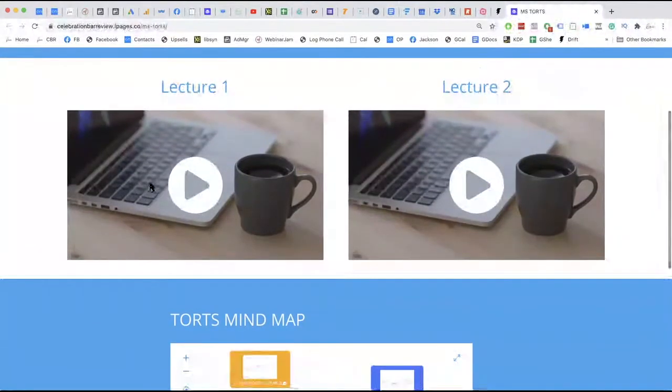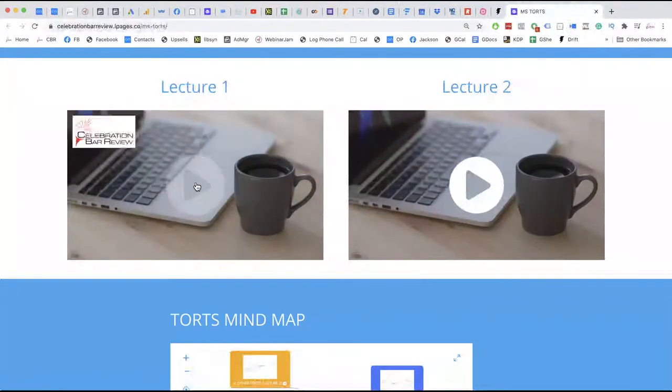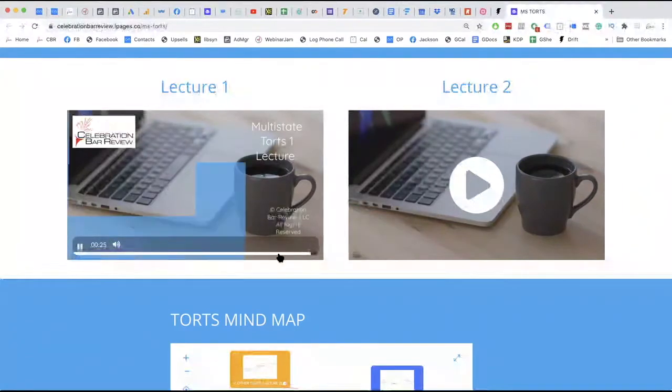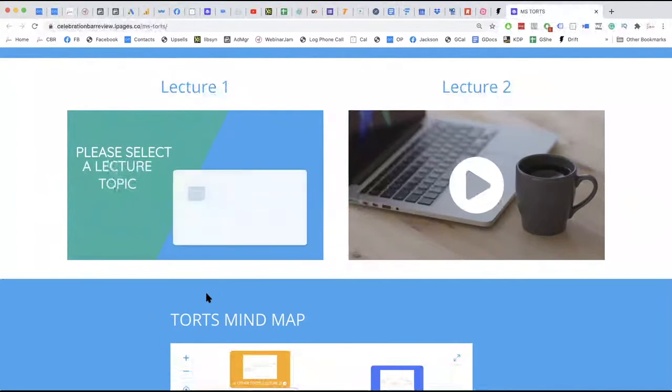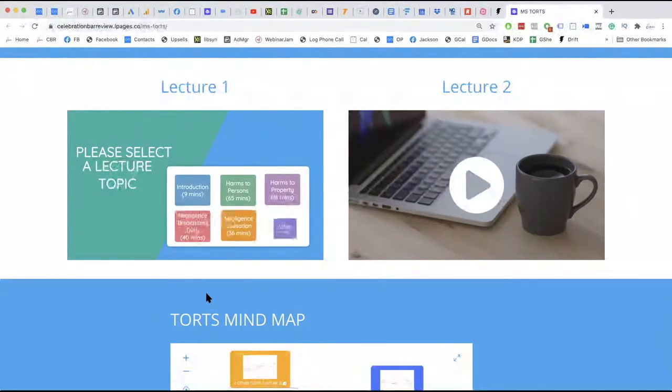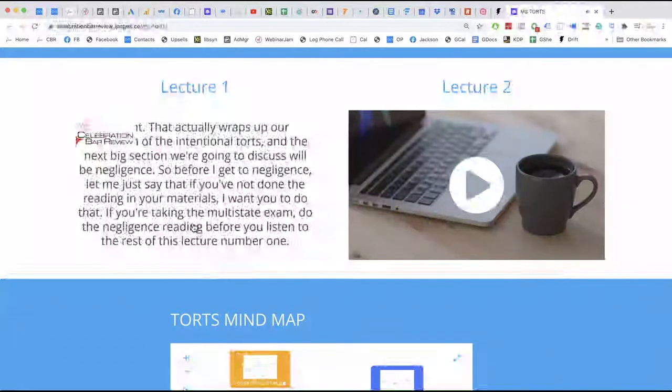Now, the way that the lectures work is the key to this system. Once you start the lecture, and there's a brief title page here, you will then be directed into the bar map. And in this bar map, you'll see that there are 6 different sections. And each one has not only the identification of that topic that's going to be discussed, but it has the time frame. So if you're interested in doing a deeper dive or you want to look at just one part of a topic, it's easy to do that. If I'd like to look at negligence in torts, all I do is click on the negligence section here, and it actually begins that part of the lecture.